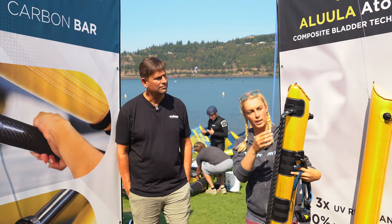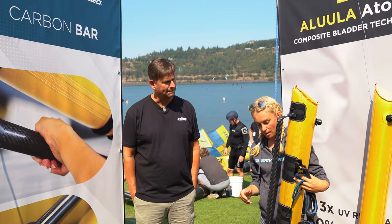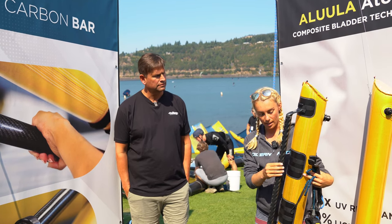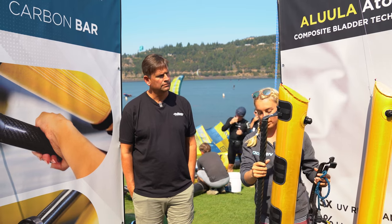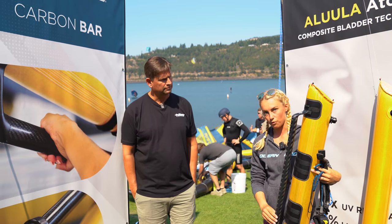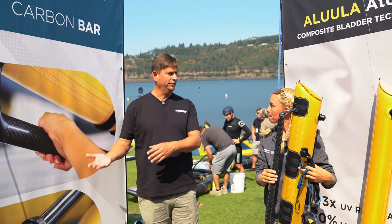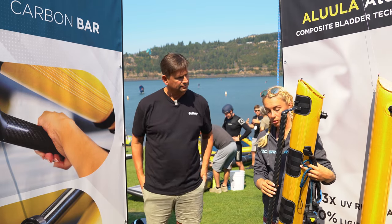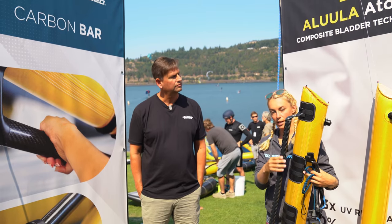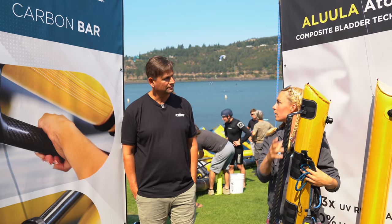It comes in a 94 centimeter or 110 centimeter option depending on the size of wing you're riding. It's customizable — the really neat thing is that I can actually switch handles on the same wing. The boom is great for a lot of ex-windsurfers who have been asking for a full boom option. You can have your hands anywhere for riding. Even our world tour team rider — not just old windsurfers — is riding this boom. It's personal preference, and being able to put your hands anywhere really eliminates the debate about handle placement.